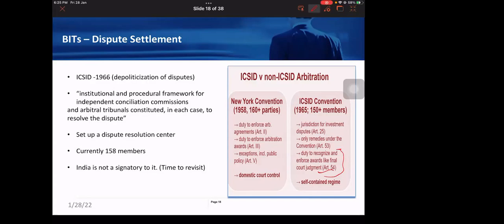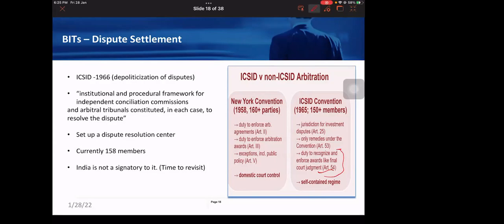This is something which they had included, they had requested for, saying, no, you cannot enforce all the way, you cannot treat them as final court judgments. There should also be an effect to ensure that when it comes to public policy, the award should not get its recognition, which ICSID is not comfortable with. The ICSID Convention says, look, the idea itself is you should not go back to your domestic court. So therefore, we do not agree to it.